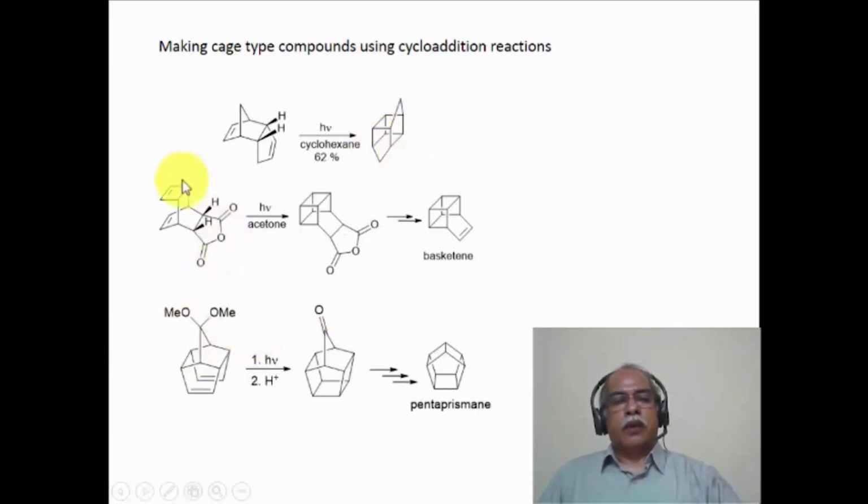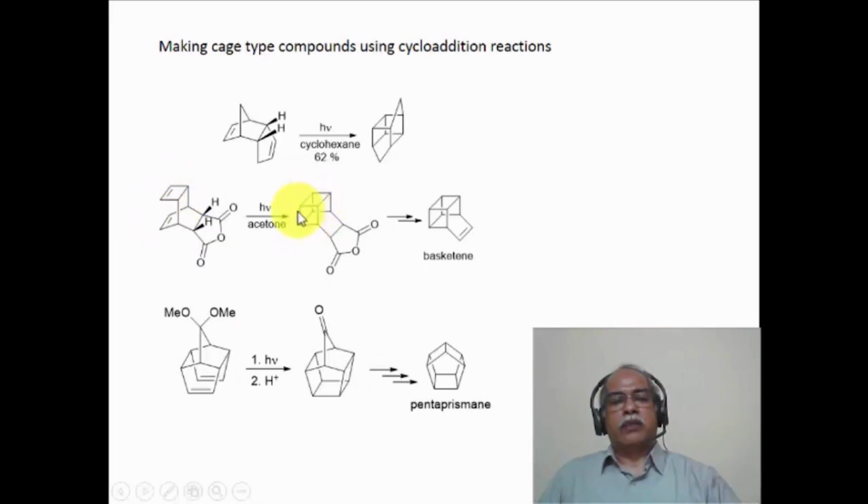Now this is a molecule which is formed by a cycloaddition reaction, a Diels-Alder reaction, from cyclooctatetraene and maleic anhydride. We will see that later. These two pi systems are facing parallel to each other. This is the most convenient geometry of the molecule to undergo a 2+2 suprafacial cycloaddition reaction. It does undergo a 2+2 cycloaddition reaction to form the cyclobutene that is shown here.